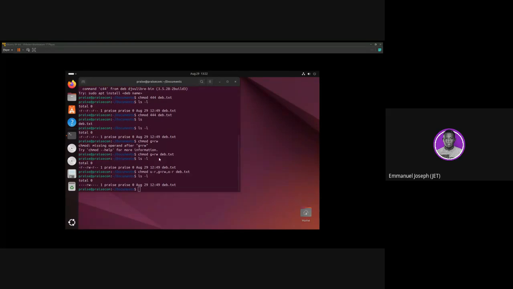Your own task is to use the change group command. Samuel, come and share your screen. You want to use the change group. Yeah, come and use change group. Okay, let me share my screen.